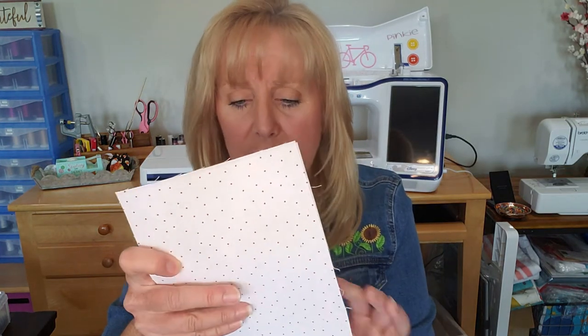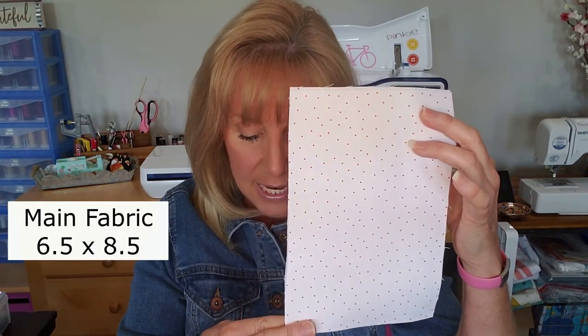So for our main fabric on this one, it is the white with orange dots. In our kit, there's a couple of these. There's white with gray dots, I think it is, or black. I think it's black dots. So make sure and use the one that is the white with the orange dots for this. And we're going to cut our main piece of fabric to 6.5 by 8.5.